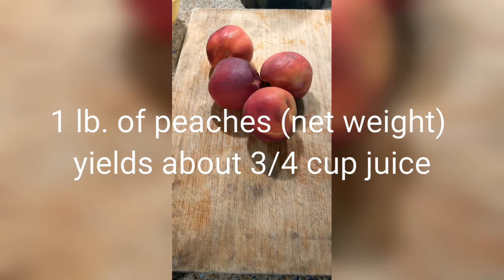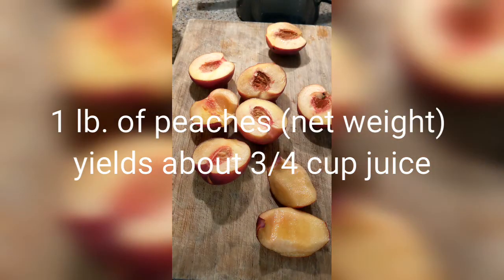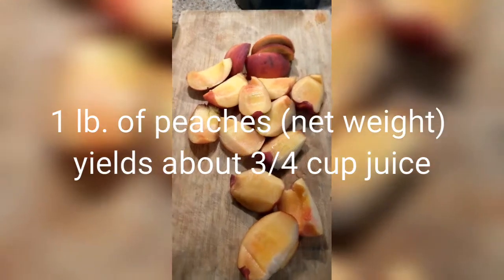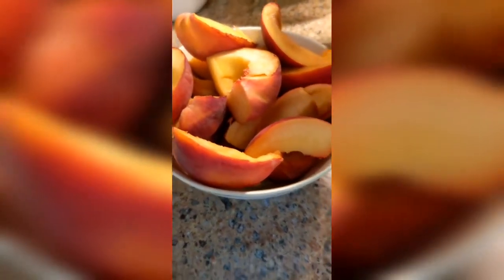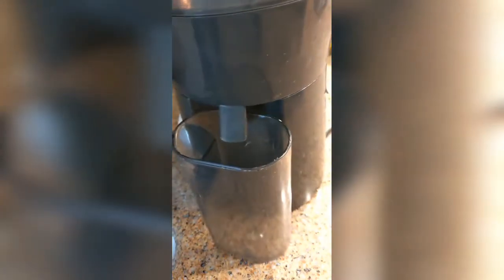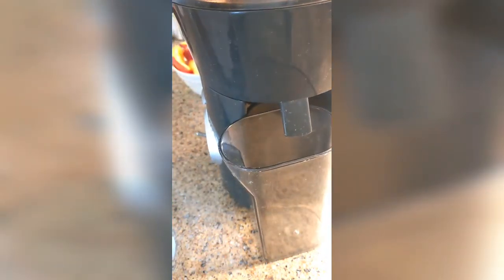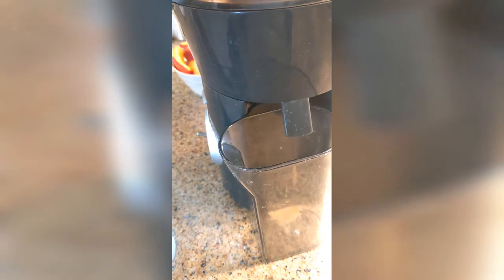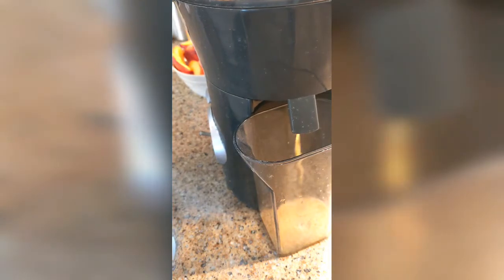I'm going to put up the recipe for making this, but really just about any simple syrup is just equal parts by volume of liquid and sugar — that gives you straight simple syrup. It could be a juice, or it could be some fruit or ingredients that you boil in water, which we can call a wort, like for making wine. Basically you're making flavored water — that's another method, and I have some videos using that route.